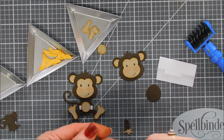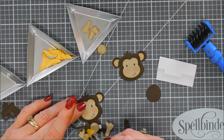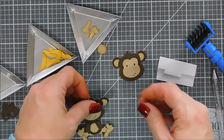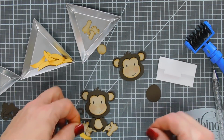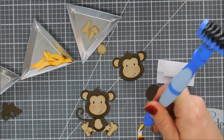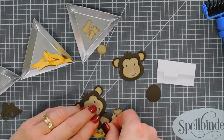That was the hubby. But there's the little arms. Now all I have to do is tack them to those foam squares that are sticking out. And they tack beautifully. And that's our little guy. Isn't he so sweet? Okay, I thought, you know what, while we're at it, let's put a little banana in his hand. I'm just going to use a foam square to adhere that. We're going to tuck it underneath his foot and his hand.